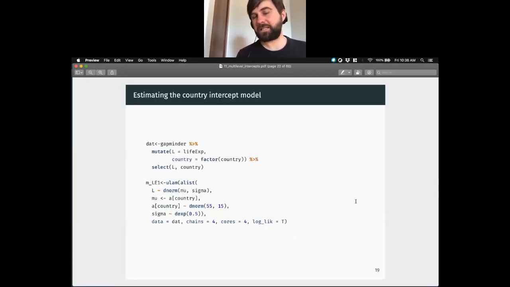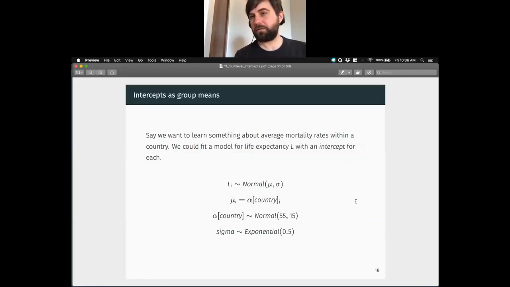Okay. Any questions about how I estimate this or about the specification? Would we ever... I'm just trying to wrap my head around it. So the priors of 55 and 15, would we assume those could change by either continent or country? Maybe I'm getting ahead of myself. You are, but it's a good place to go. Maybe we want priors that respond to group differences in the data. So we could manually specify priors for each country if we really wanted to do that. What we're going to do with a multi-level model is have an adaptive prior, a prior that is shaped by the distribution of countries in the data. Now this is a pretty broad prior, so effectively I'm letting the data and the likelihood dominate the posterior, right?